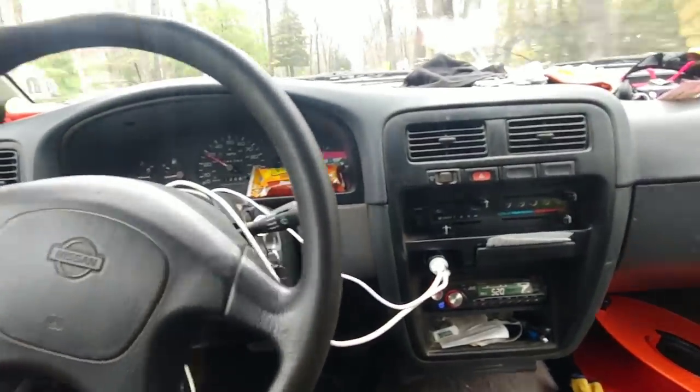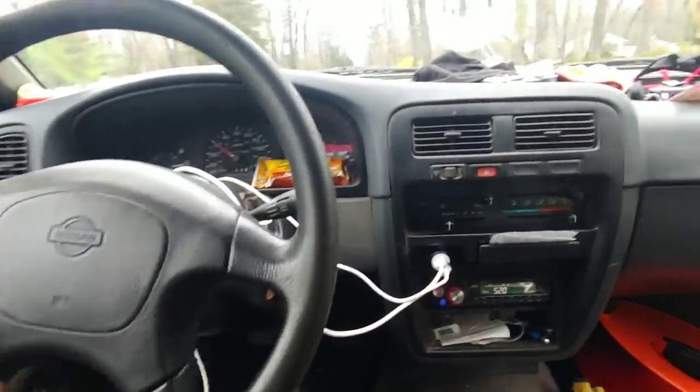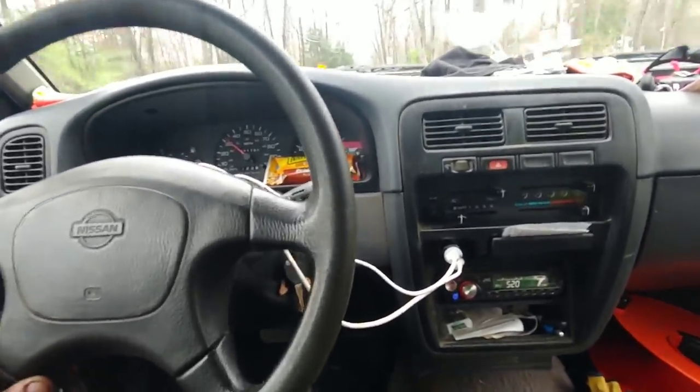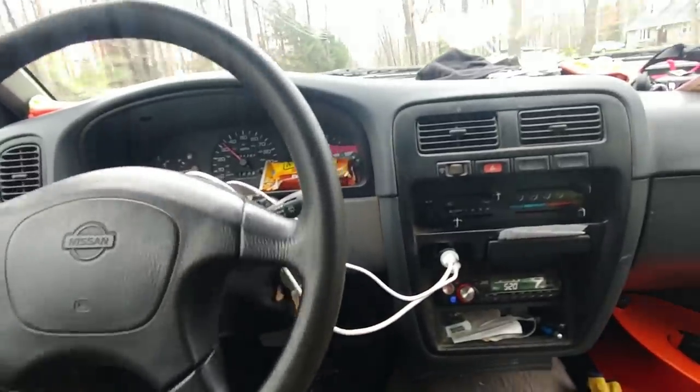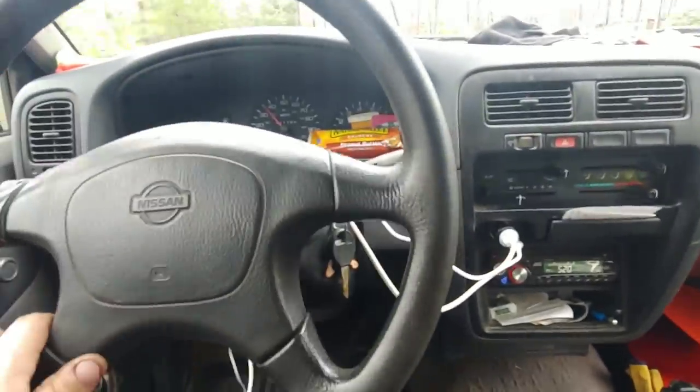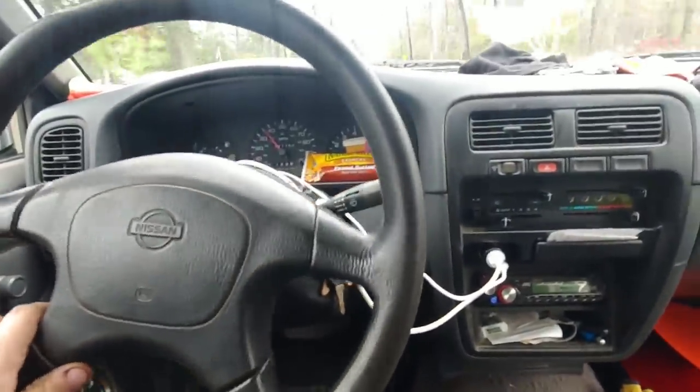Test drive. Steering wheel might be a little bit crooked, but ain't too bad. It does have a bad drag link anyway. Drag link's got some slop in it. Other than that, it feels pretty good. I think it got rid of most of the clunks.